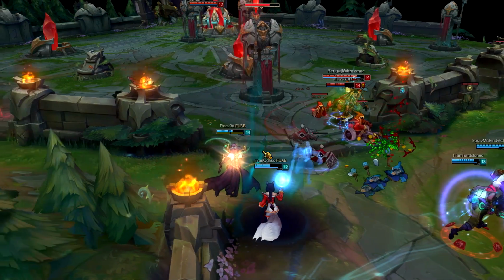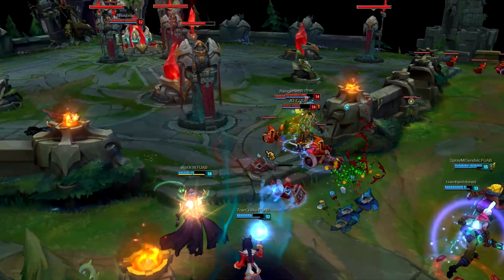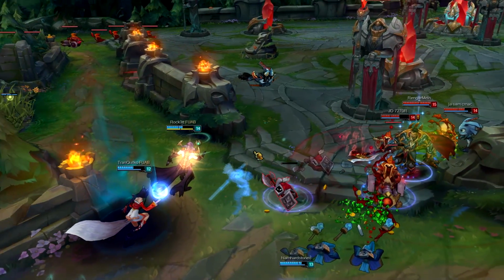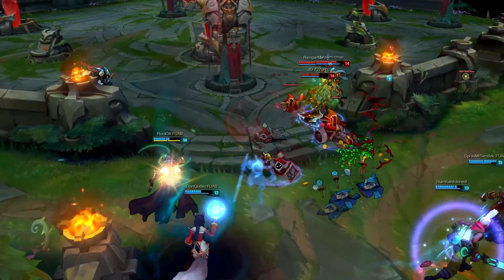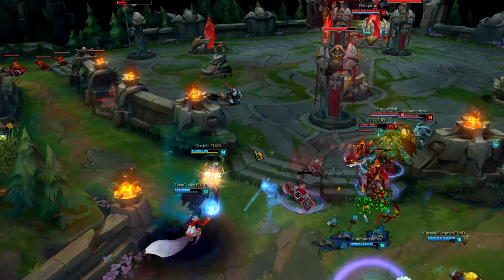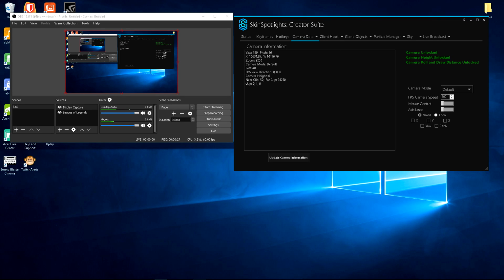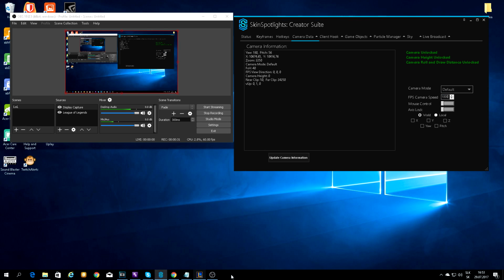Now we know all necessary control buttons, so we can record the first part of the play. You need to know which way the play is going after you start it, so you can set camera keyframes correctly. I recommend watching the play before you begin to set keyframes. We are too slow with the camera now, so I will increase its speed. This is done in the Creator Suite setting called FPS camera speed. I had 500 here, so I'm going to increase it to 1000. Hit enter and the camera will move faster.